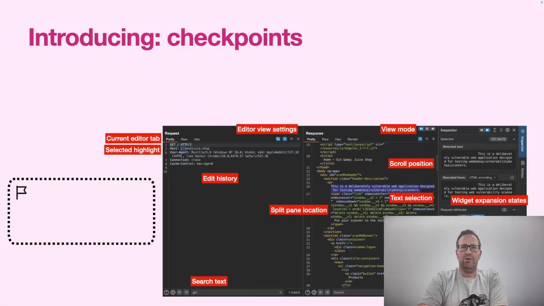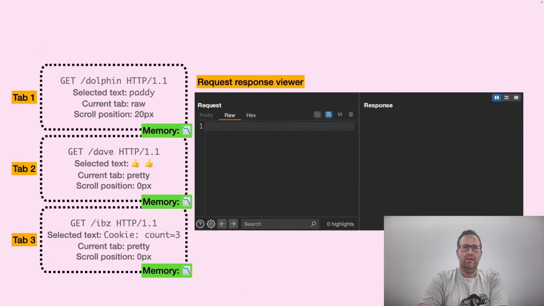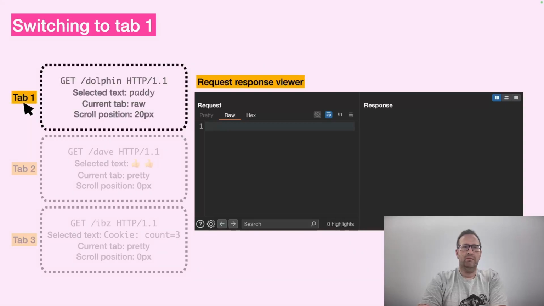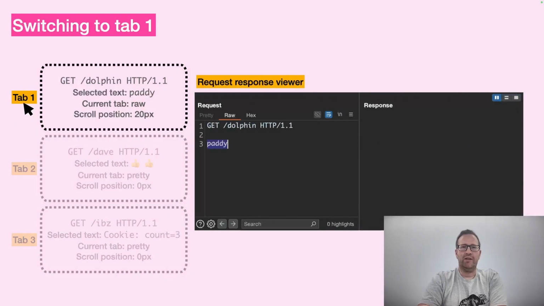So we needed a way to hold on to certain bits of state for each tab, whilst being as memory efficient as we can. So we introduced the concept of a checkpoint. Let's say you have some repeater tabs which you've opened before. If you click onto tab 1, then as we switch to it, we look at a checkpoint which is stored for that tab, and it's basically a snapshot of the state of the UI for that tab, stored with as little memory usage as possible. We tell the UI to restore itself to the state represented by the checkpoint, and that causes a lot of calls into the UI to set properties to get it to how it was before.